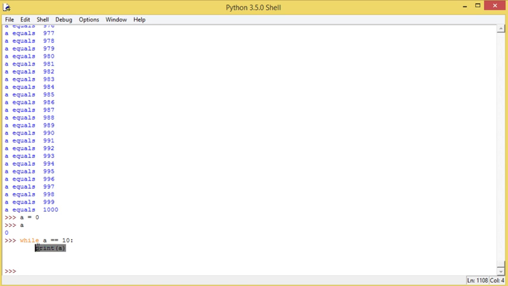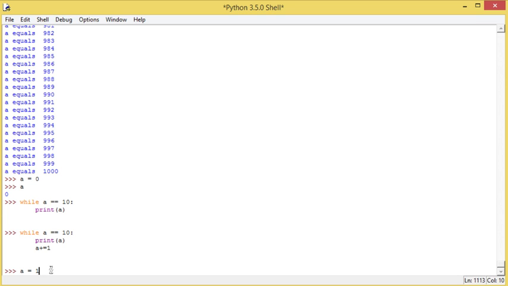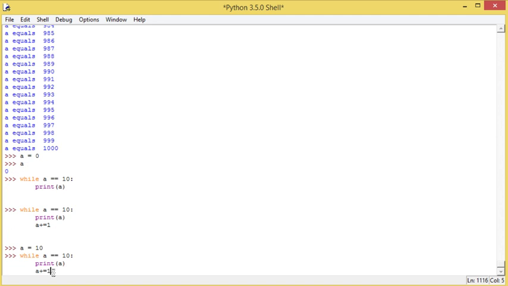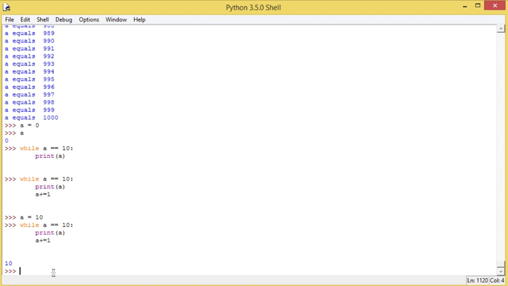But if we grab this line, hoping this will work, we can then do a plus equals 1 and run it out again. But it's not running. So essentially we're not running the loop because a is not equal to 10. But now if we were to say a equal 10, what we'll do is we can then run it here, and it'll just print out once, because it won't run while a is equal to 10.